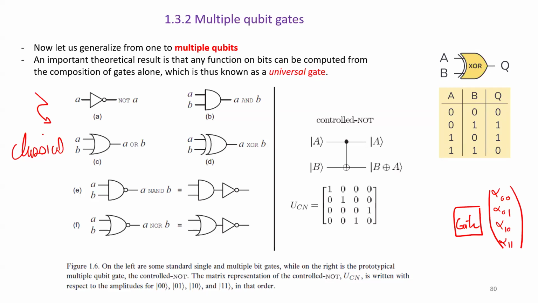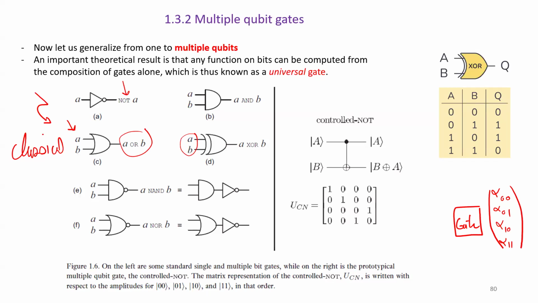So here, if you feed it with A and B, that's A and B. We have A or B. This is another gate, which is the OR gate. This is the NOT gate. This is for a single bit. But here, it takes 2 classical bits, as you can see, and gives me one answer at the end. Here it takes 2 again, and that's the XOR, and that's how we represent it. This is the symbol we use for it, and so on. So those are the kind of classical gates that we see.